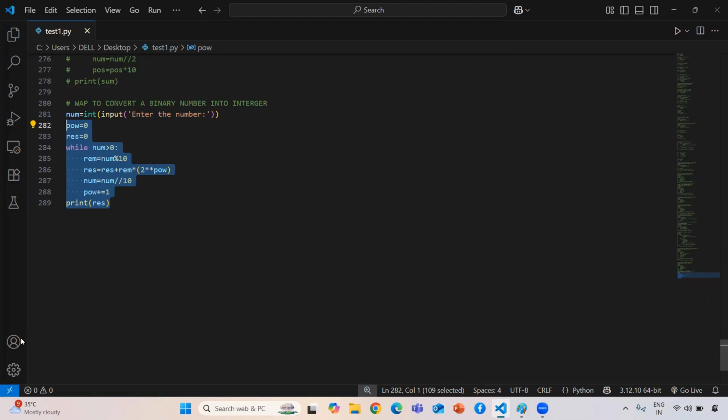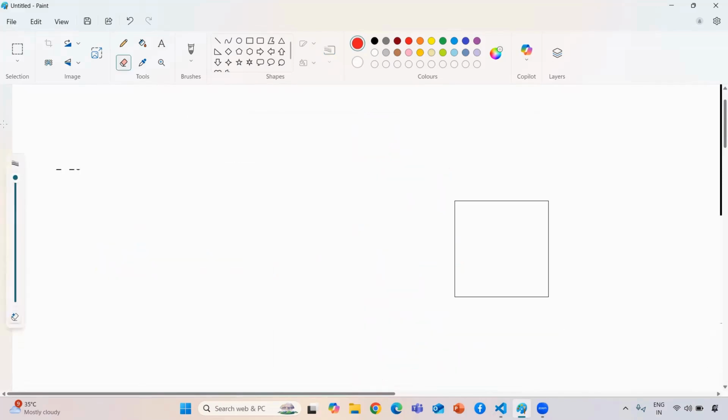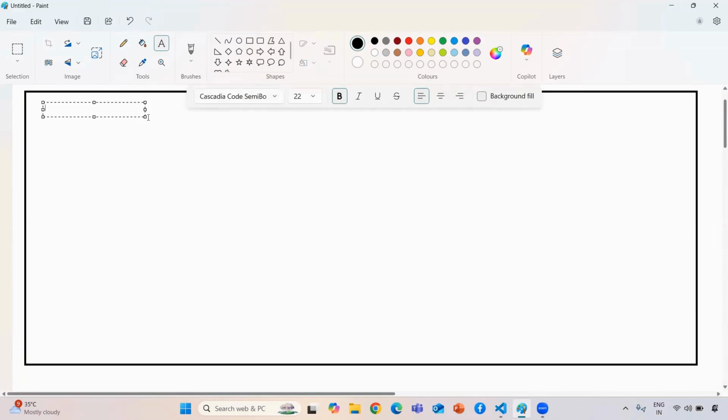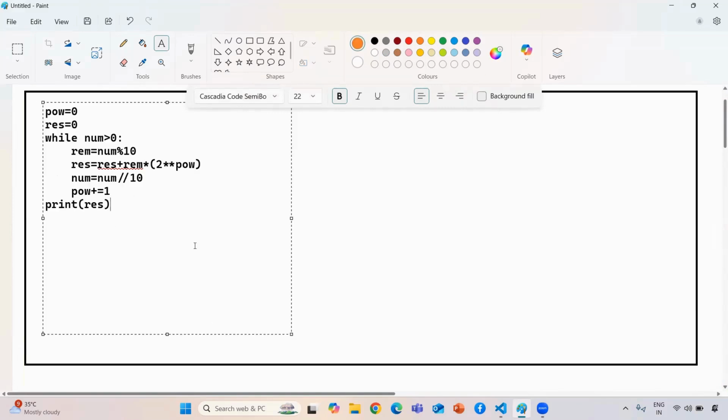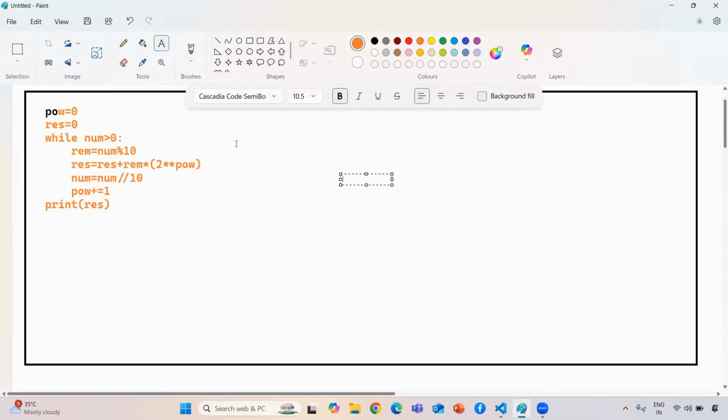Okay, so here I just want to erase all the things. Here I need to update. So I am taking a bracket. Here I need to update my code. So here I am taking this code. I need to change the color of this. Okay, yeah. So here I need to take.